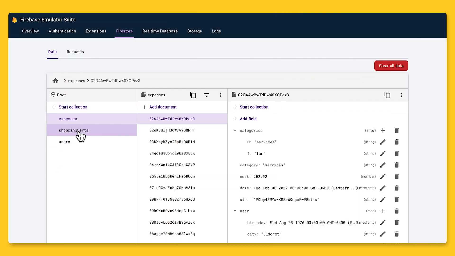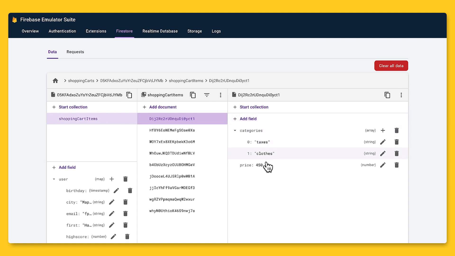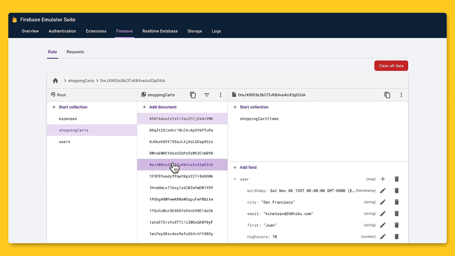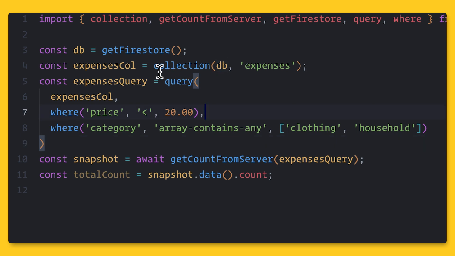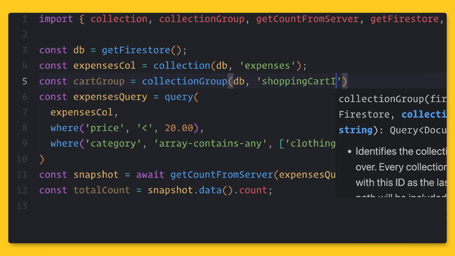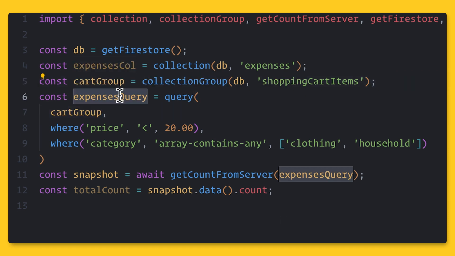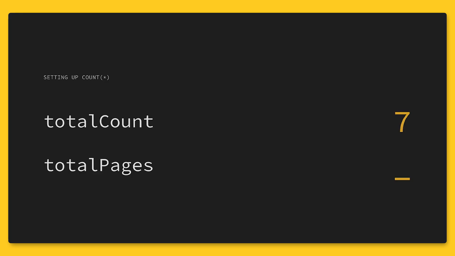Take a look at this data structure for shopping carts. I'm using a sub-collection to structure the items within a shopping cart for a user, and this makes it really easy to get back the user's items without a query. But what if we wanted to know the count of items across all shopping carts using the same query as before, where the price is less than $20, and the category is either clothing or household? Well, we can keep the same query as before, but instead of using a collection, we can use a collection group with the name of shopping cart items. Now, instead of one single user, it will query across all sub-collections with the name of shopping cart items.